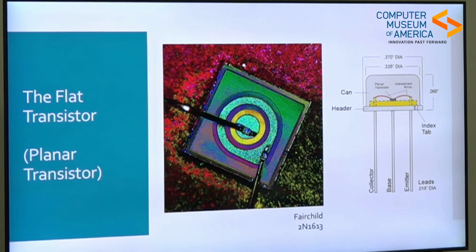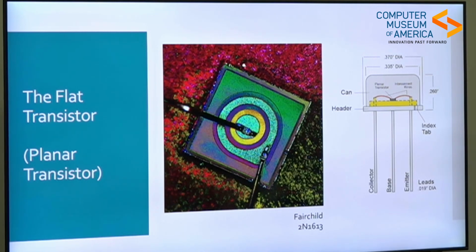So there was a guy by the name of Jean Hoerni who worked for Fairchild. And he got this idea that says, you know, that bulky transistor is great, but let's see if we can't figure out a better way to manufacture transistors. And what he realized was he could use the printing technology, lithography, where they would etch plates, where you would put the letters and pictures and stuff like that, and books.